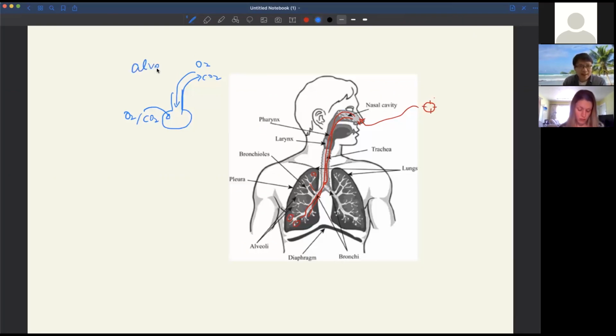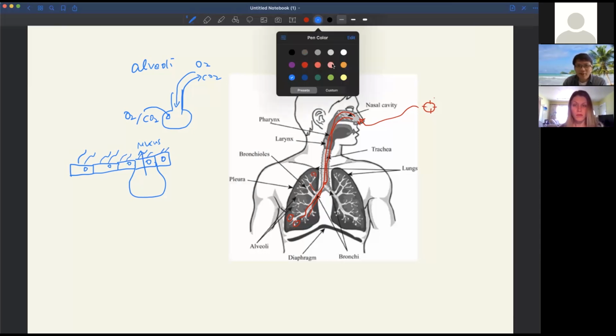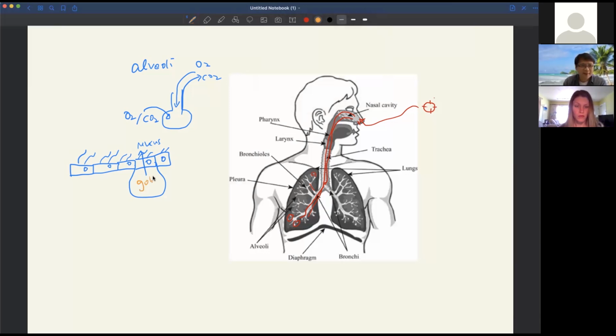When you look at the surface of the alveoli and the bronchioles under the microscope, they have epithelial cells connected all over it, each with a nucleus. Some of those cells look like this, and they make mucus. Many of the cells have cilia. This is a goblet cell, which makes mucus. So your surface area is covered with this slimy mucus.